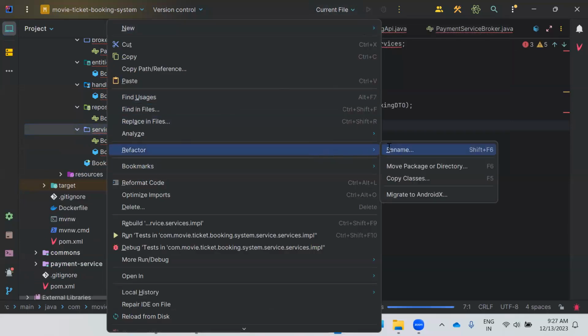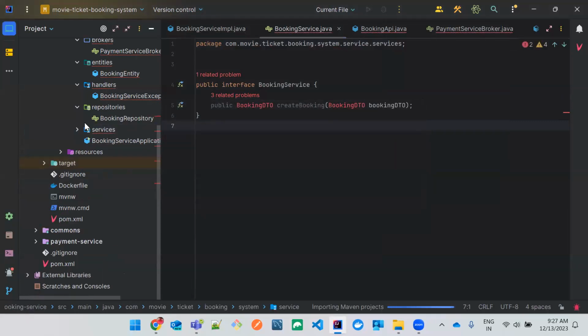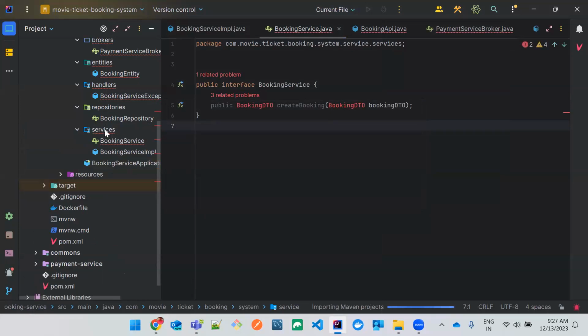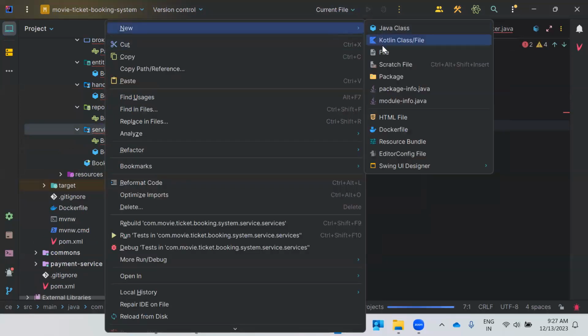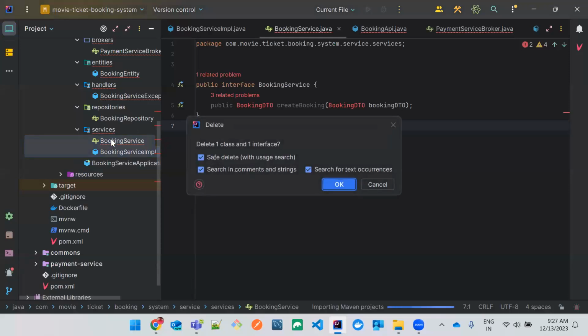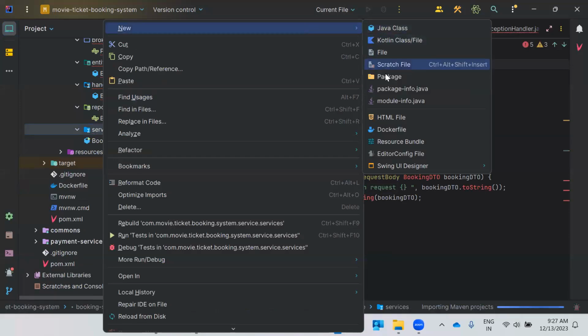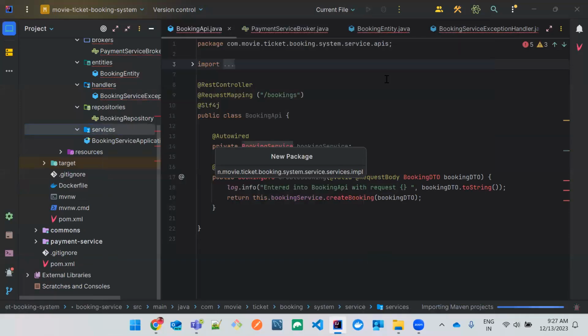Let me give some time. So I think this is services. So now I just wanted to create a package. Let me copy this and keep it inside the desktop for now. I think there is a misnaming convention here. So one second. Yeah, so here I just wanted to keep the IMPL package.